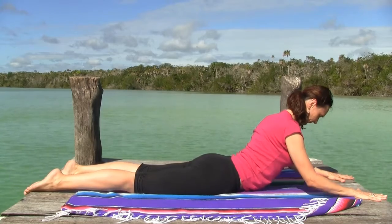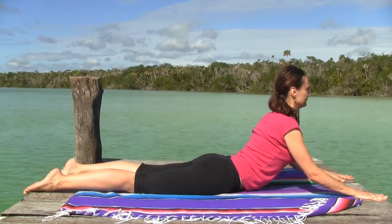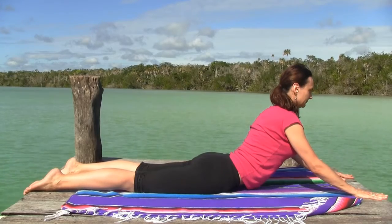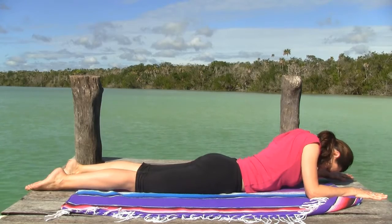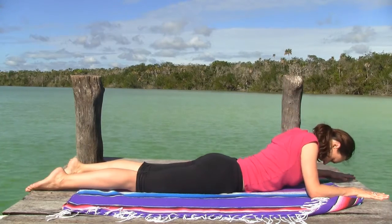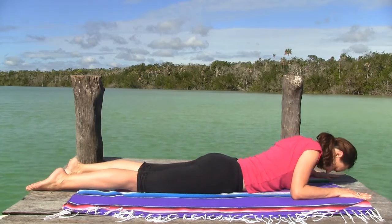As you inhale, lift up, straightening the arms a little, and as you exhale, release back down. Make sure you don't force yourself too far right away. Instead, start with your minimum range and gradually lift the elbows a little bit more as you feel is appropriate for you. Inhale, maintain your zip-up as you press up into Cobra, and exhale with control. Release. You can gradually come up higher and higher if that feels good, as long as you keep your belly firm.